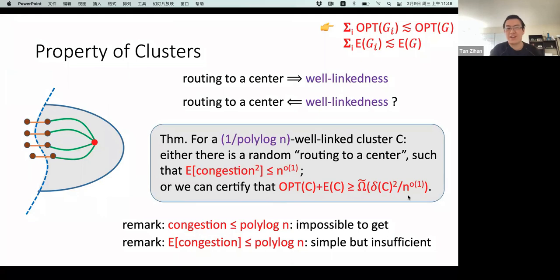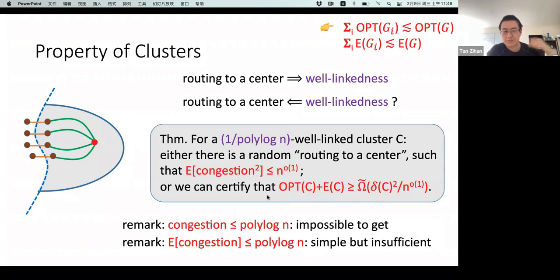What do we mean by that? It is sort of that the trouble created by this cluster can be charged to the cluster itself. So what is the trouble created? It is the new vertices and the new edges. And what is the worst that it can give us? It is basically every pair of edges may cross once. And how many crossings is that? Boundary edges squared. And what we are showing is that boundary edges squared is bounded by OPT plus the number of edges. So the trouble created by this cluster can be charged to the cluster itself.